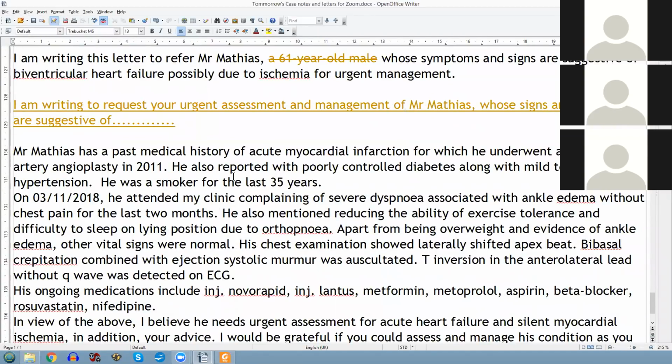So, past medical history. Thanks for the company has reported with diabetes, hypertension. He was a smoker. That's 35 years. He was a smoker. Well, was it 35 years? Because he stopped a few years back. And if you're using a time for a period and the adverb for, it would usually be present perfect. He has been.